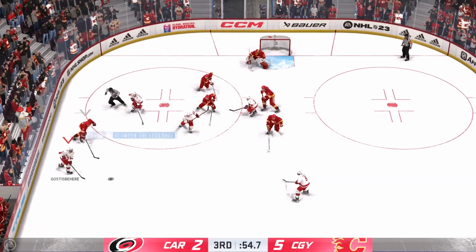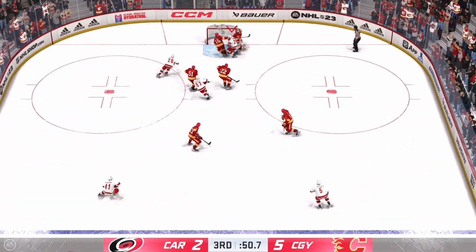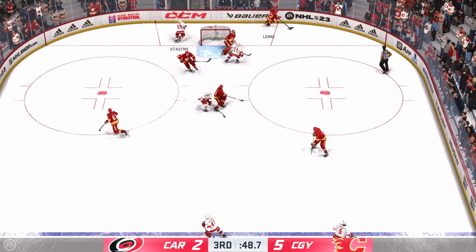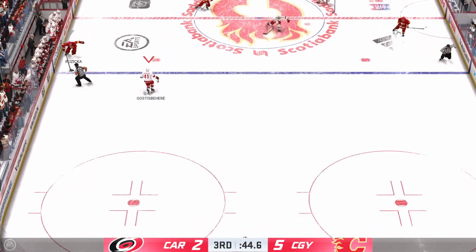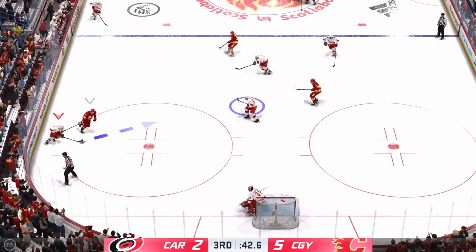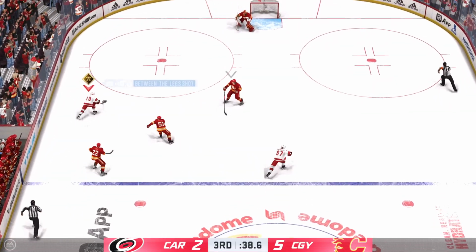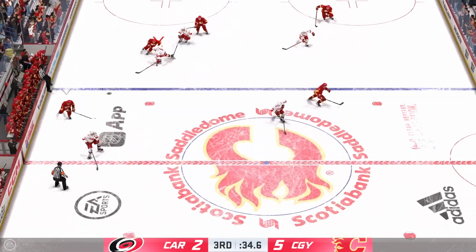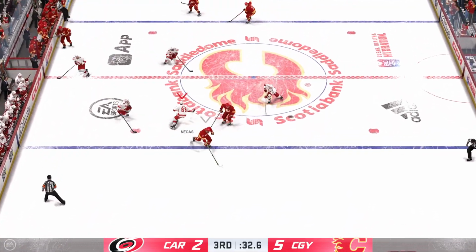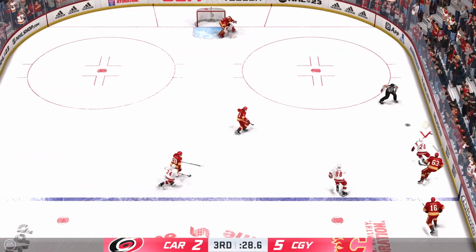Less than 60 seconds to play in this blowout. Gets in the lane with the body. With the stop. The Flames have it now. And he takes the pass. Calgary's got the puck against the boards. Sends it ahead to Aho. Sends it in front. And that's intercepted. Knocked away with the stick by Slavin. Taken along the wall by Aho.